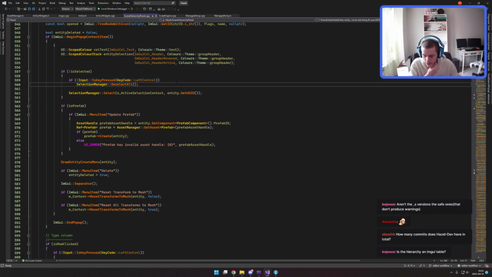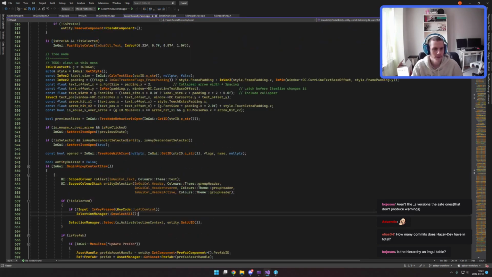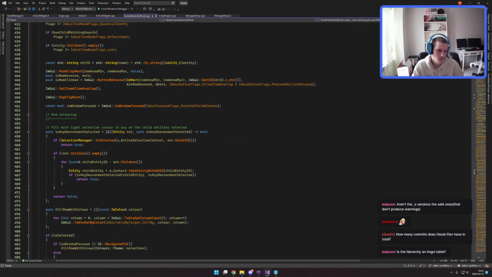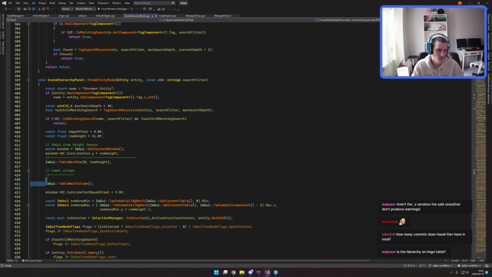Is the hierarchy an IMGUI table? I think it's a table. Yeah, it is a table.